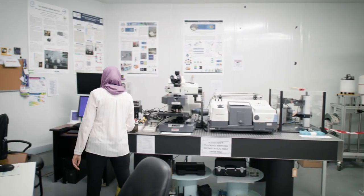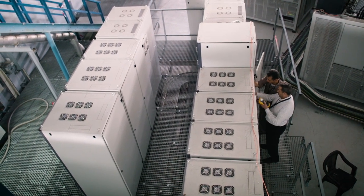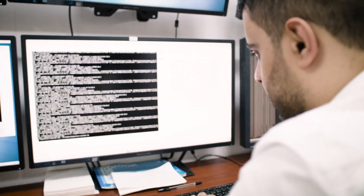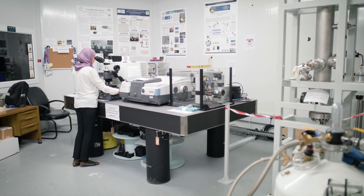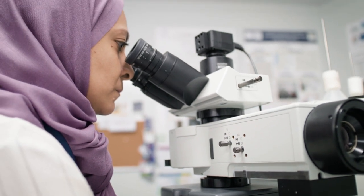I came to SESAME because it gives the opportunity to help and develop research in the region. I have the duty to support users from different places in the region and also carry out my own research, where I look at sediments and toxic elements in soils. SESAME is fulfilling my personal view about not only science but also our human nature — using science as a neutral language to produce something useful for our societies, accepting each other and moving together towards just one goal.